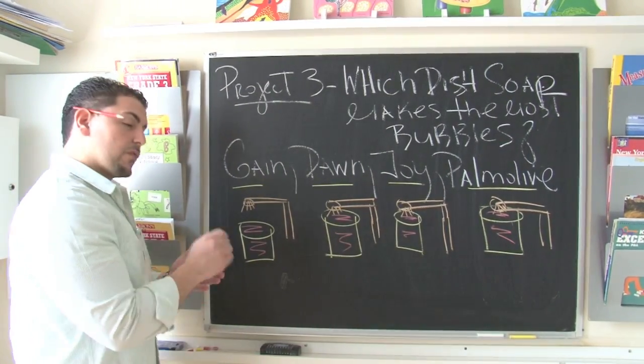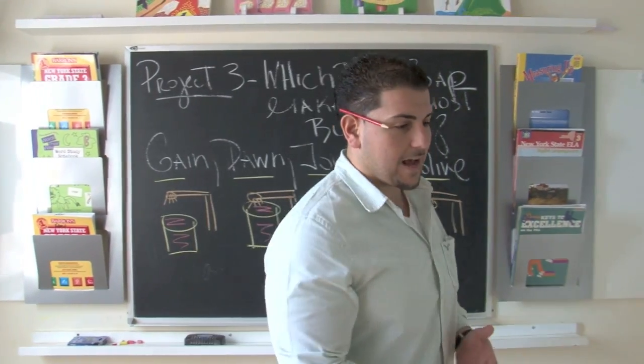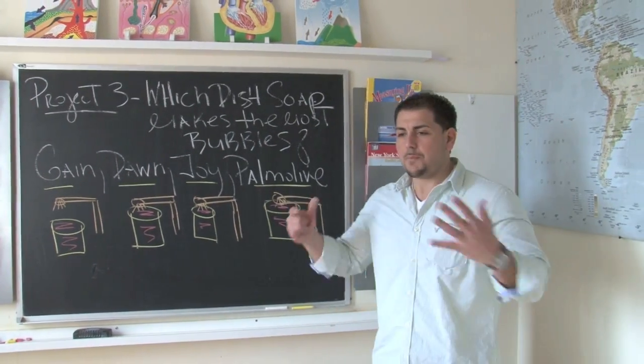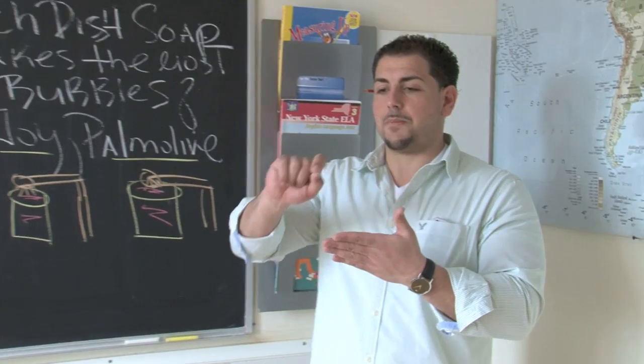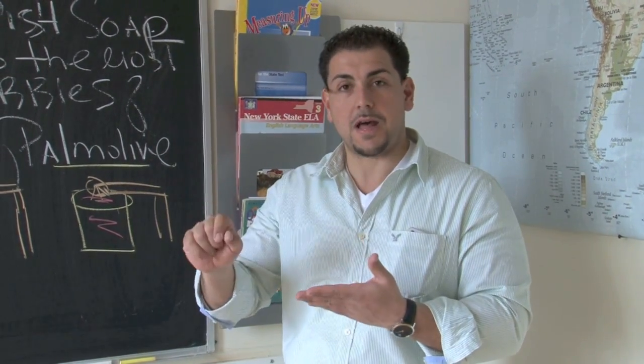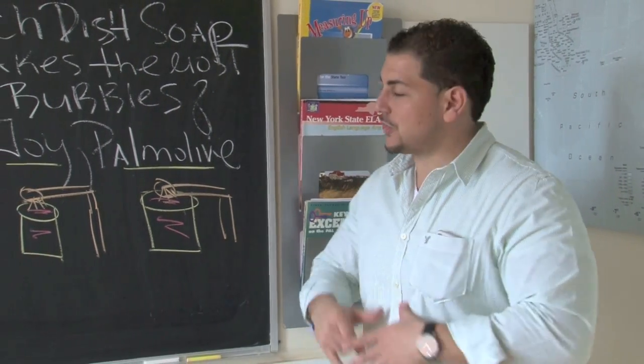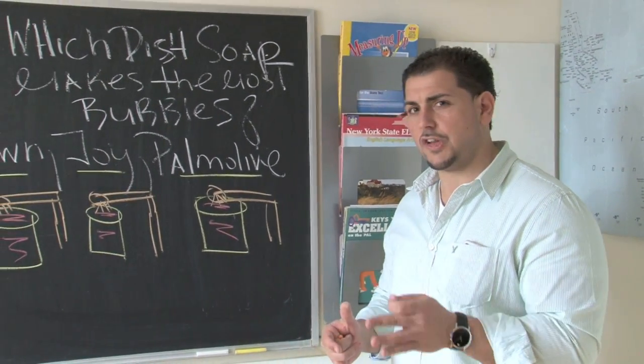And what I would do is I would record my results. Now, how do you measure how many bubbles? Well, you think about it like this. If you have a lot of bubbles, you would make a check, a lot of bubbles. Medium bubbles, medium bubbles. Small amount of bubbles, small amount of bubbles. And what you got to do is use your eye. You can't really measure the bubbles, so it's going to be a visual thing. And you got to use good judgment.